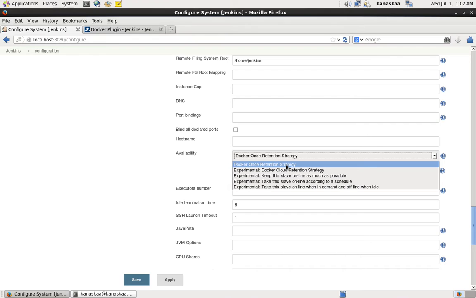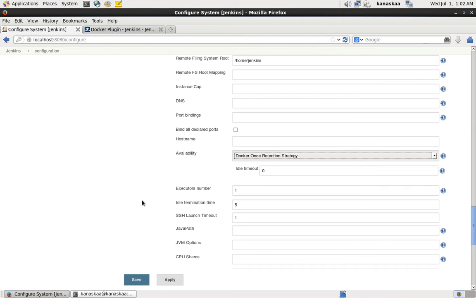So the lifetime of that slave will be only for the duration for which that job ran. If you want to have a different configuration, you can select from the other drop-down, like if you want to have the slaves online, then you can do that.